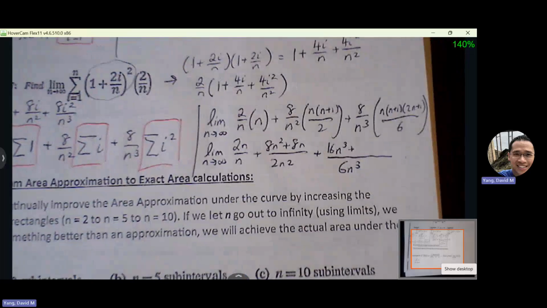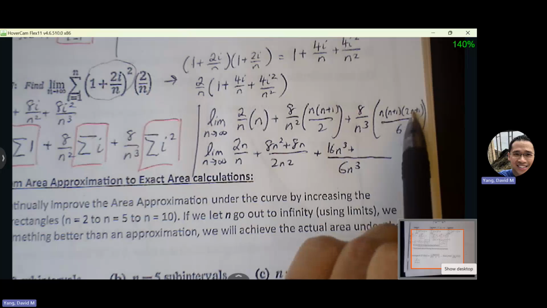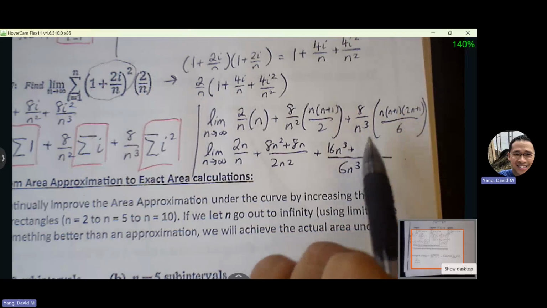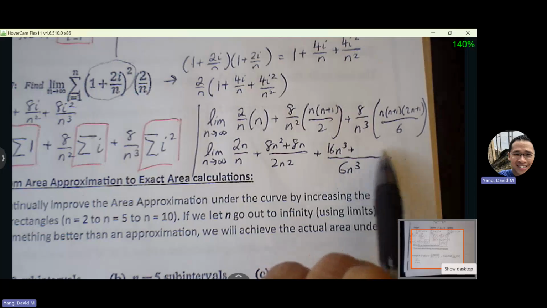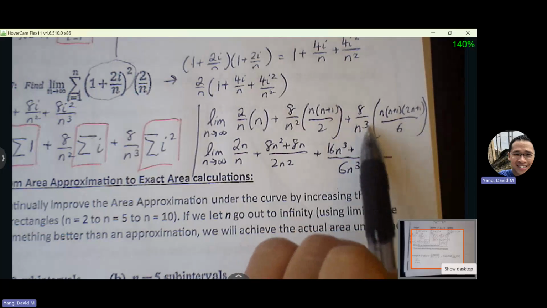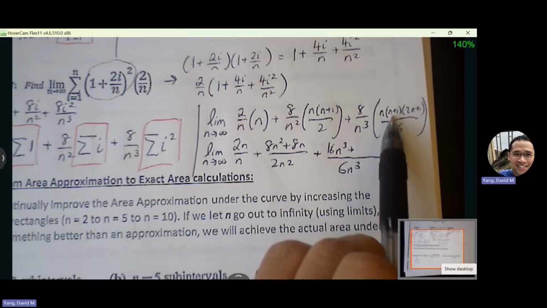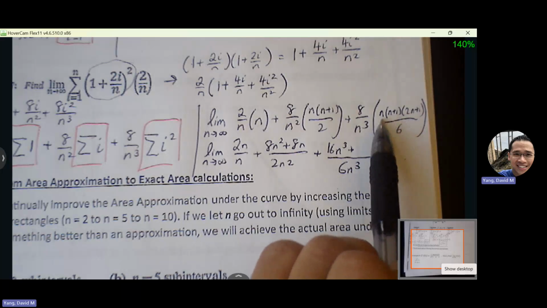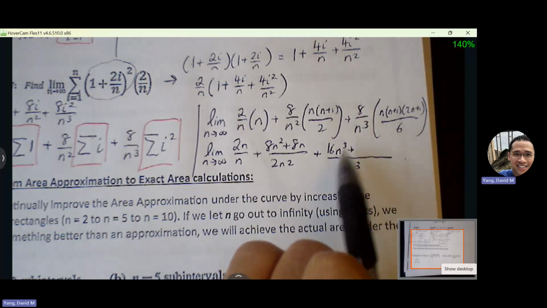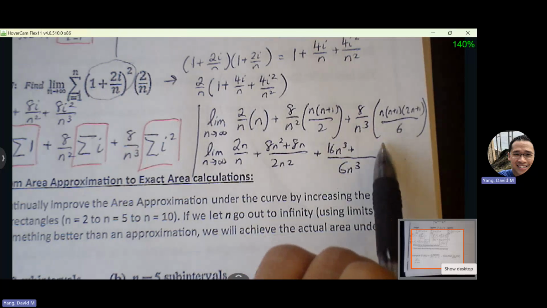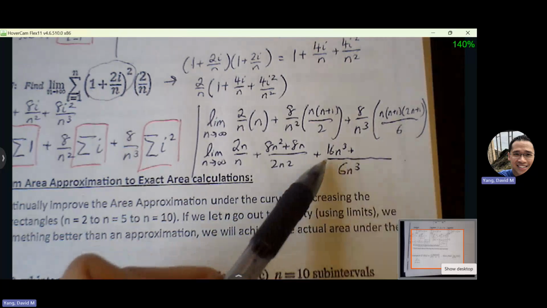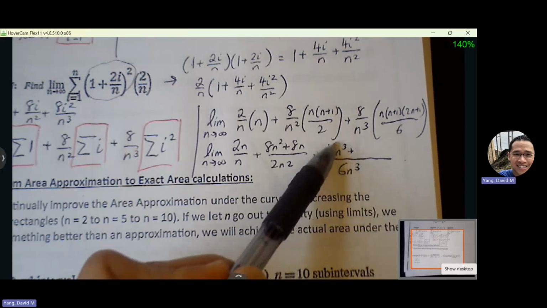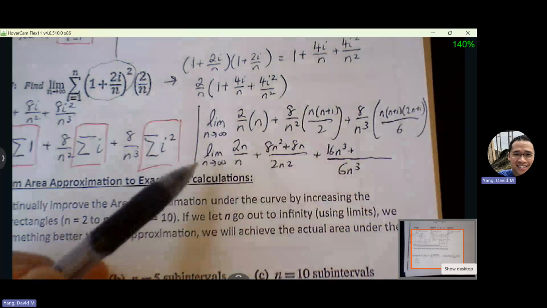Now, there's a bit of a shortcut here because this is a lot to FOIL out, but we know that we only care about the highest degree, right? I mean, there's going to be a term that's like an n squared and an n and a constant, but we only care about the highest degree. So I'm just going to pull the first term from each parentheses, and that will give me my first term. So 2n times n times n times 8 gives me 16n cubed. There are more terms, but we know those just go away because our highest degree is 3. So for each fraction, we're just going to pull the highest degree's coefficient.